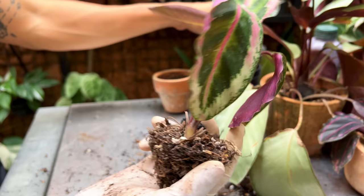So this is a philodendron squamiferum. Look at how cute it is. The first few leaves are still there. But this is the root structure. And I think I'm going to add a bit of moss. It is drying out a little bit too fast. It's getting very rowdy here in a small pot. So a little bit of moss will help them retain a bit more moisture. And then this will hopefully grow onto the moss pole up above. But we need to give it time. Right now it's still in the rosette form.